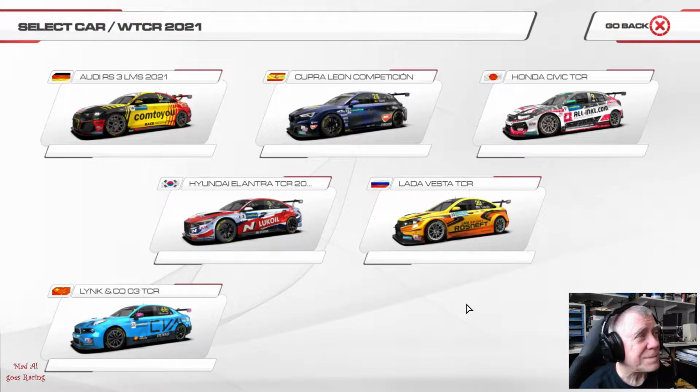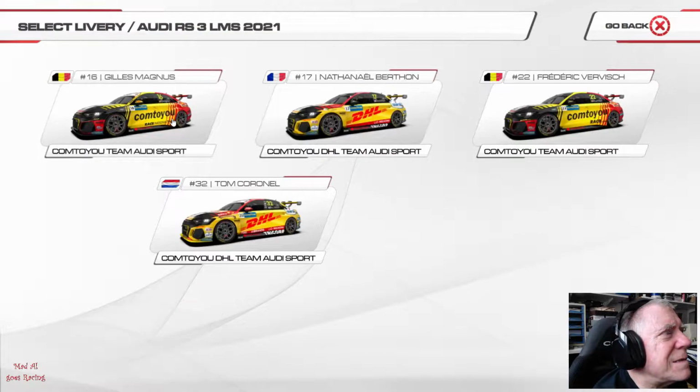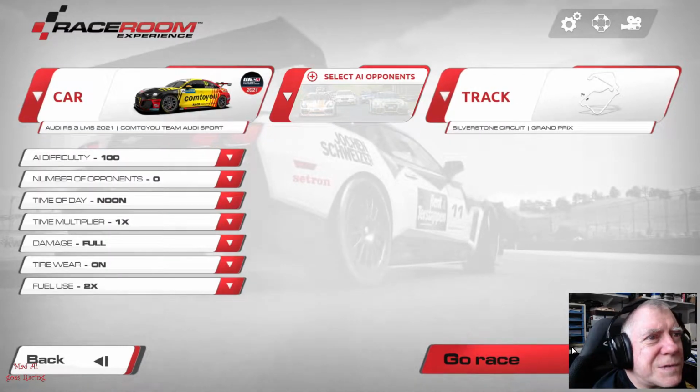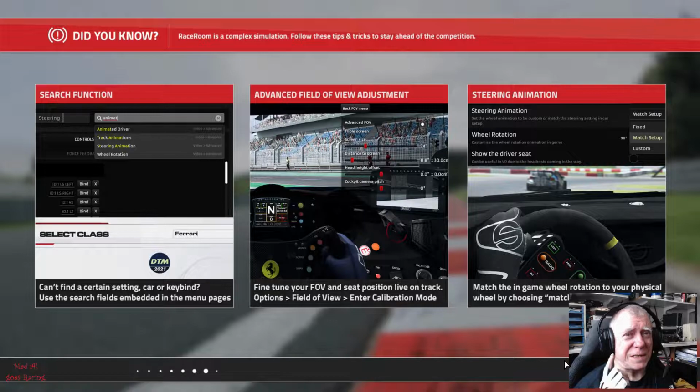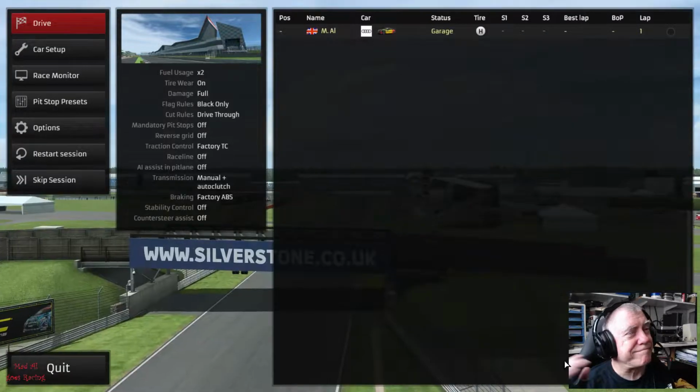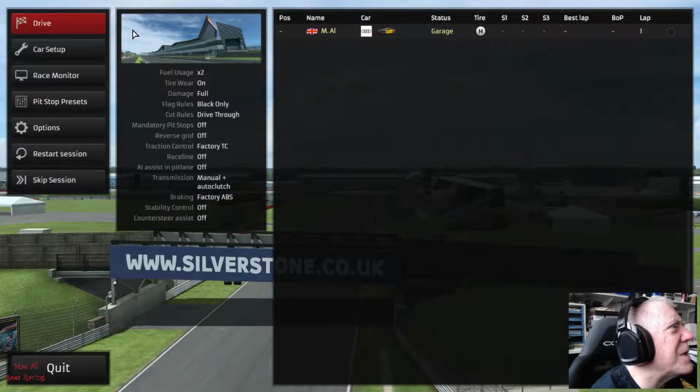So, I'll take two of the cars, namely the Audi and the Hyundai, round Silverstone, and hopefully the game won't crash whilst I'm doing it. So let's start with that one. And we're already on Silverstone, round the Grand Prix track. I was going to use the National Circuit, but it's got a missing kerb coming out of Maggots onto the Wellington Straight. So I thought I'd try the International Circuit, and that's also got a missing kerb on the inside kerb of the corner leading onto the hangar straight. Both times I totally wrecked the car finding that out, so at least this one's got all its kerbs in the right places, or at least the ones you need.